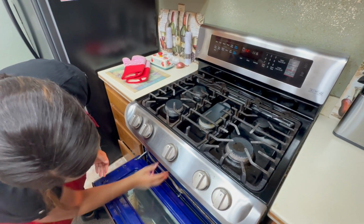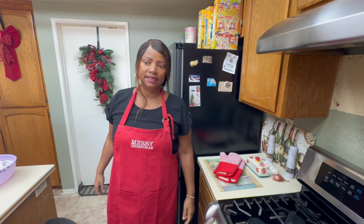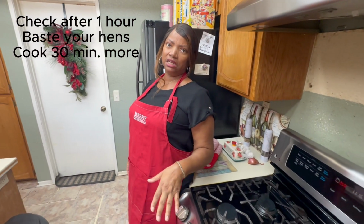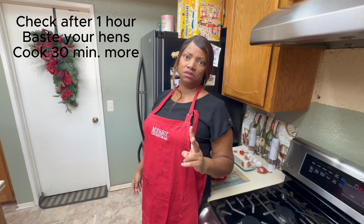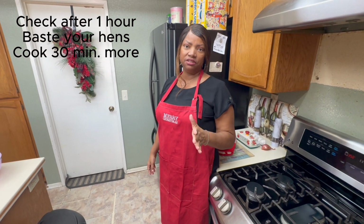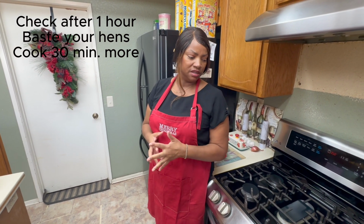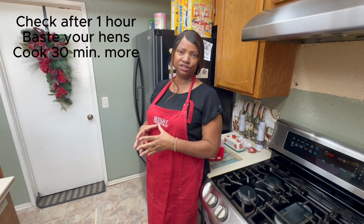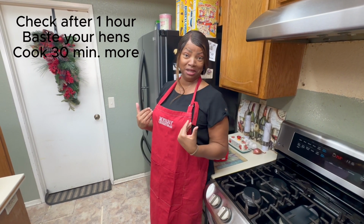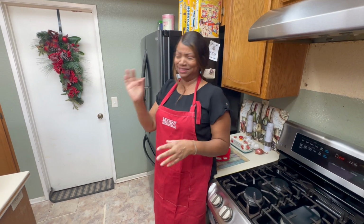There we go. So I'm going to put that in there. I'm going to check it in about 2 hours. Mine's on 350 degrees in the oven. It'll be the same thing even with it covered. So I'm going to check mine in about 2 hours because, you know, good and well, Cornish hens are not ready in 1 hour. At least not for me. I need that meat done down to the bone.